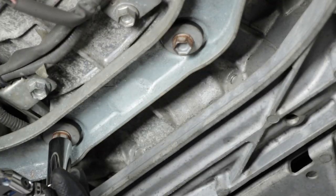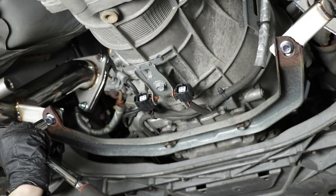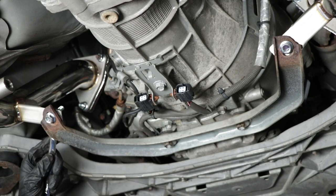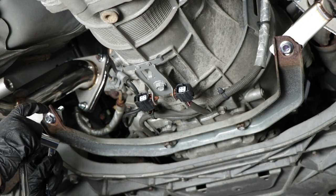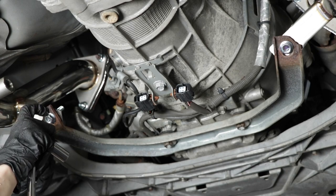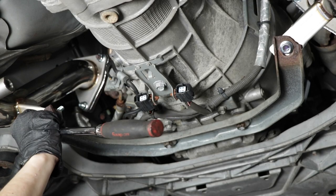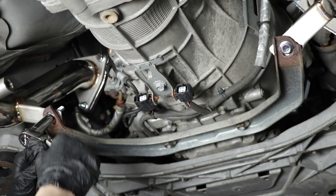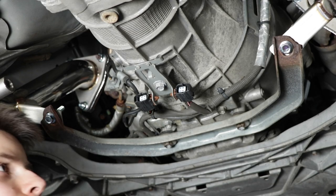That's a wonderful sound. Now that that's tight, we can go ahead and tighten these. It didn't come with any washers or anything. So I'm not gonna put any, just because these are lock bolts and lock nuts, and I don't want to interfere with the locking mechanism or action of the bolt and the nut, because if I put a washer in, that's basically going to cancel out that action of locking.